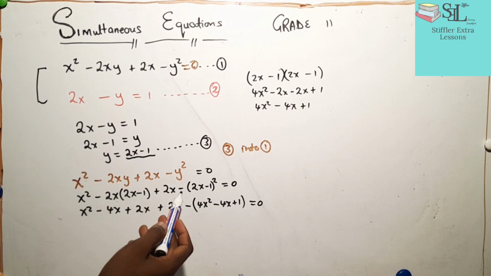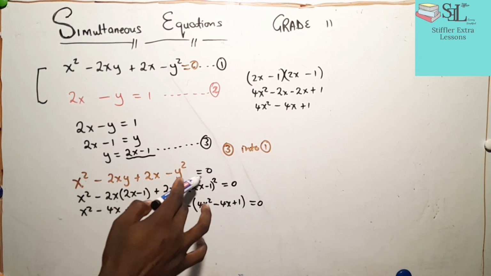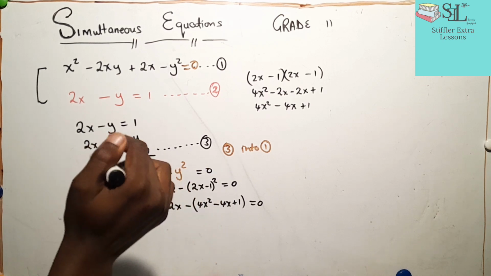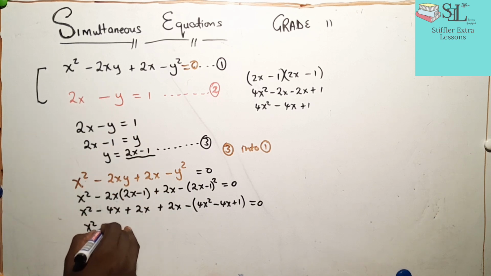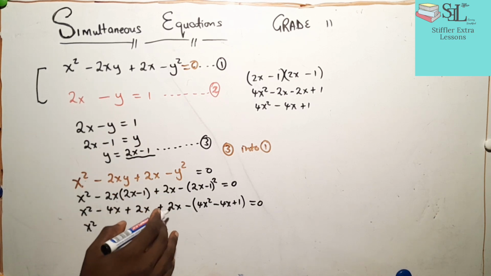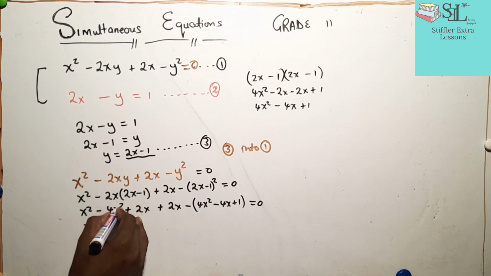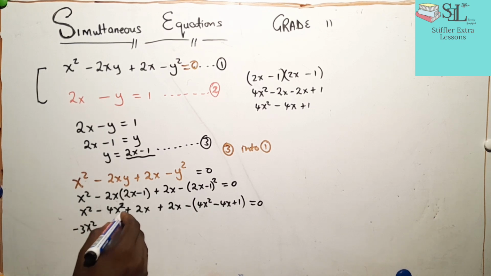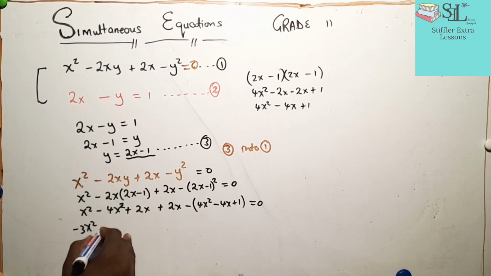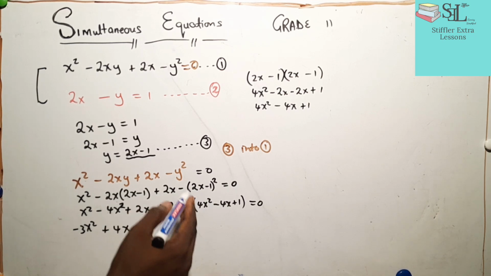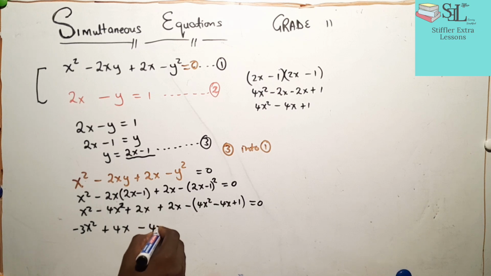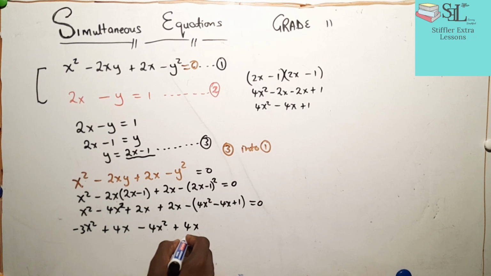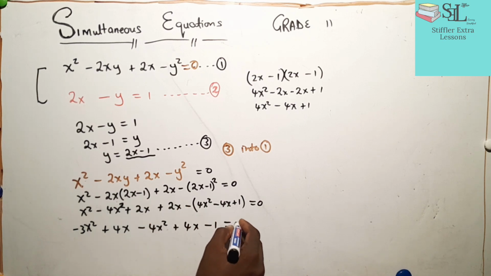So always remember that when there's a negative there, you might want to put everything inside the bracket so that when you're done solving this, you will multiply out with this negative. So x squared, so this and that and that. So this is a squared, this is squared. So x squared minus 4x squared, that's a negative 3x squared. And then now our plus 2, that's plus 4x. And now this multiplied by that, that's negative 4x squared. This and that, that's a positive 4x. And this and that negative 1 is equals to 0.